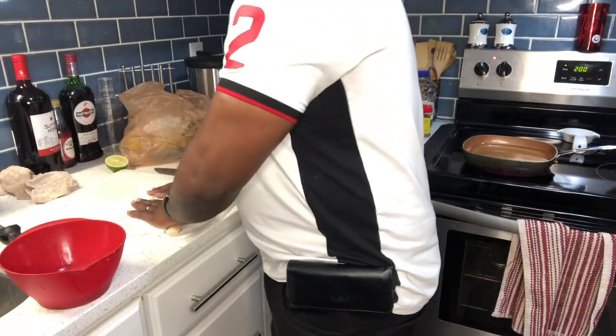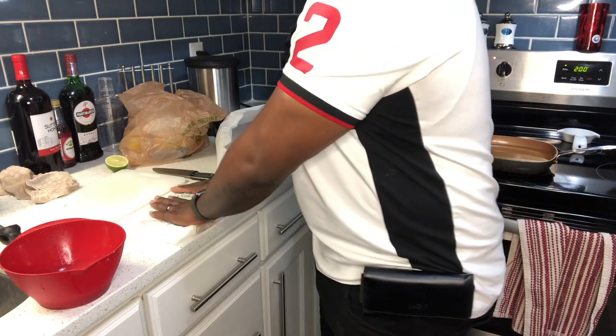All right, family, we about to go ahead and get the shrimp ready for frying. And watch this. So, dry shrimp is your friend. So, we're going to pat these dry and get them ready for the fry. So, now we about to add some of the seasonings and stuff to the shrimp. For the fried shrimp, I'm using a teaspoon of starch and probably like a quarter cup of this to coat the shrimp in.